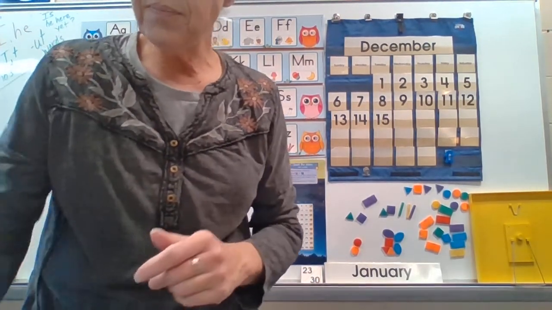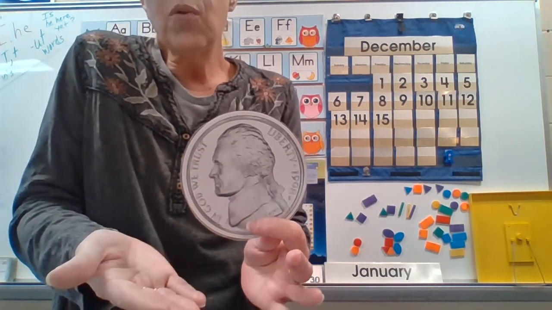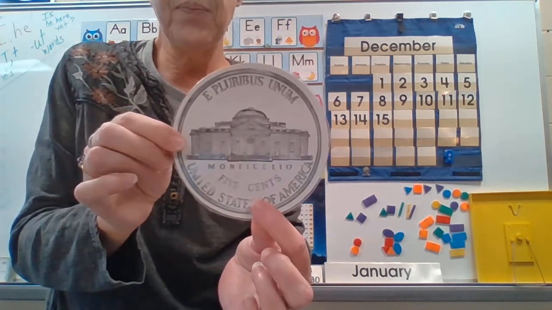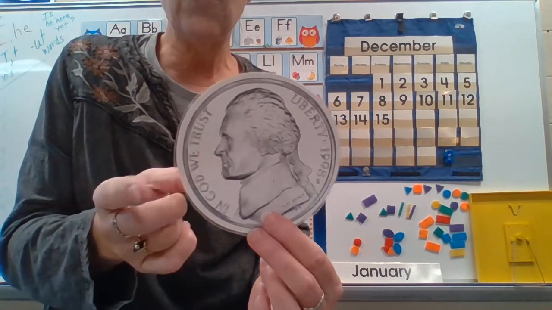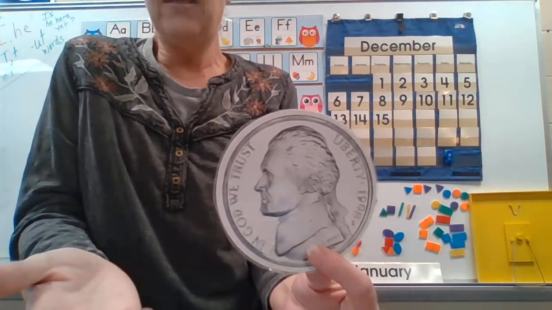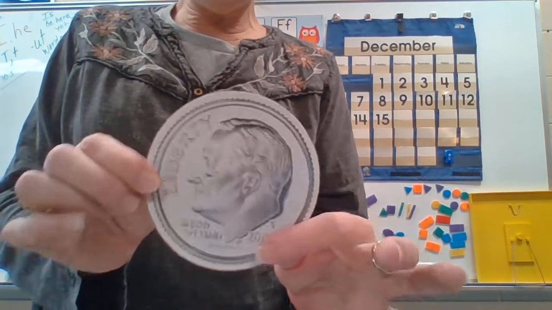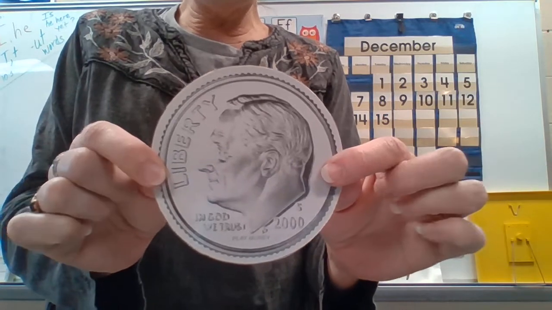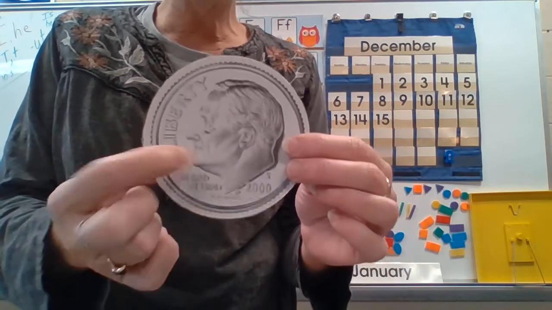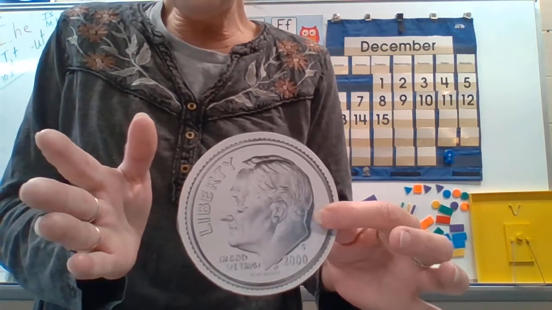In this case, when you're counting this coin, you have to count by 5s because it's worth 5 cents. What is this coin? Do you remember? It's a nickel, and it's worth 5 cents. So when you count nickels, you have to count by 5s. There's no other way to count them to get the right amount of money. And we have to count by 10s when we, what is this one? That's my special one that I call a dinky dime because it's the smallest coin, but it's worth 10 cents. So when I count these, I have to count by 10s to know how much money I have.